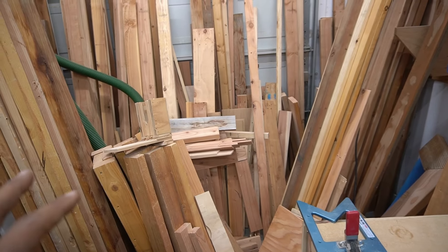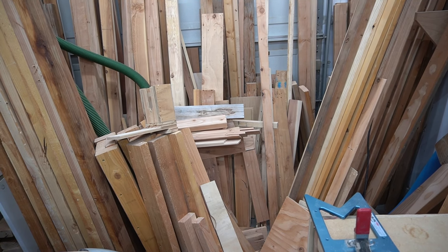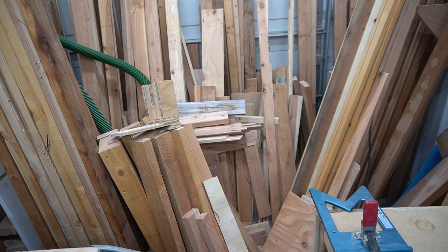I was successful — I haven't touched this wood as of yet, but I was successful in the back side of the shop being able to shift the wood from the back wall and kind of shifted it over to the side. I'm moving the wood from the back wall — moved it over from the right side to the left, and then I was able to shift storage tubs back there on the back right. Then I was able to move the rest of the wood and plywood and sheetrock back over to the left side. Now the back part of the shop is just tubs and storage, and the plywood is accessible on the other side of the camera here.